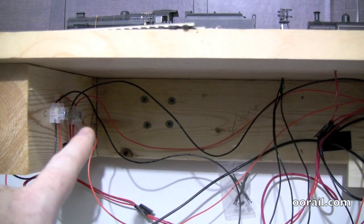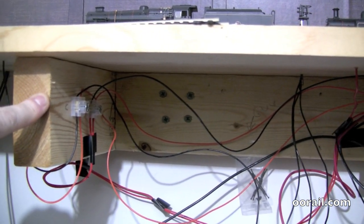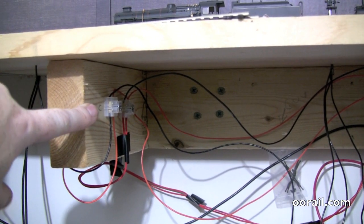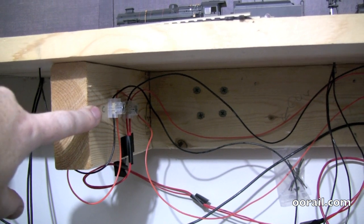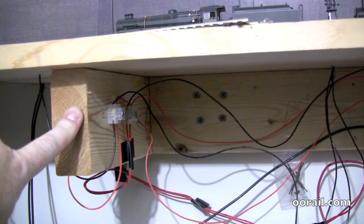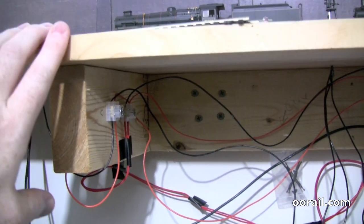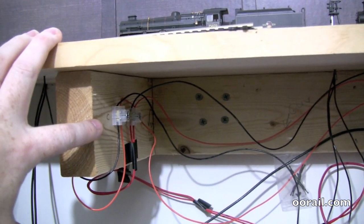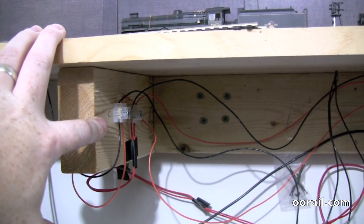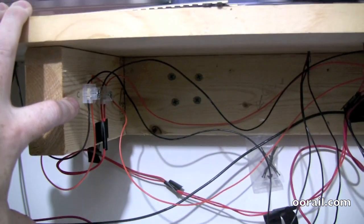I will be doing that with block detection and the Arduino, but I wanted to get it back up and running in stages. So the first stage was to get it up and running with basically the power controllers in sequence, so you can manually control it. And then with the block sections later on with the train detection, we'll be using the Arduino, probably with some passive sensors and probably some relays to control whether or not power is actually going to and from the track. I do have an Arduino relay control board, and we'll show you some of that in a later video.